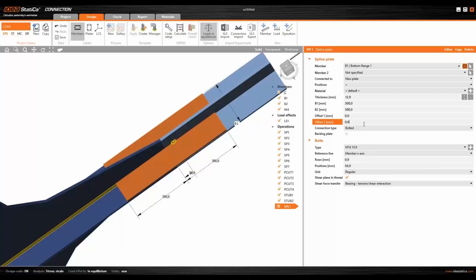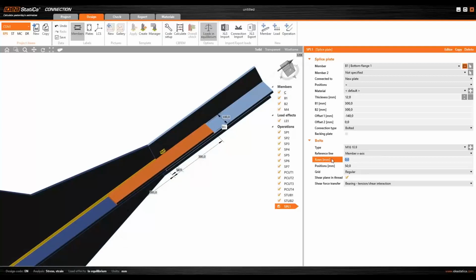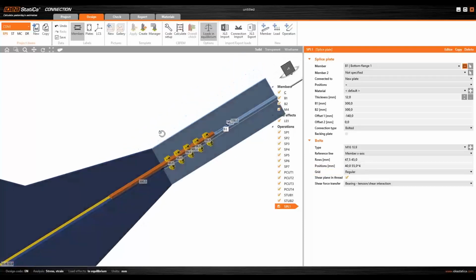And that will be of minus 100. Okay. Of course, place the bolts into positions, 40, 55 by 4. And we've got this bolted splice.